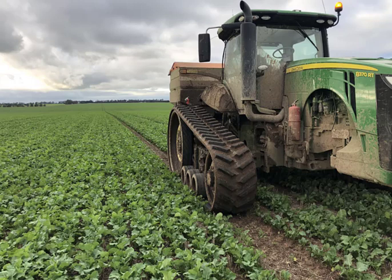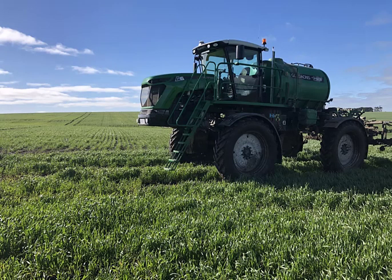In years gone by you'd have complete areas washed out that are now able to produce — is that the case? Yes, certainly. We're probably not getting the maximum yield, but it's at least not a wipeout. We're improving gradually; it's not a quick fix overnight. Over time, as the soils improve, it's definitely been an improvement.